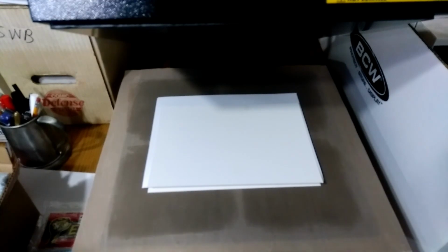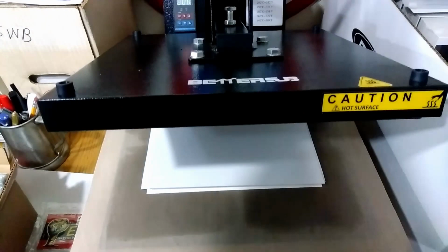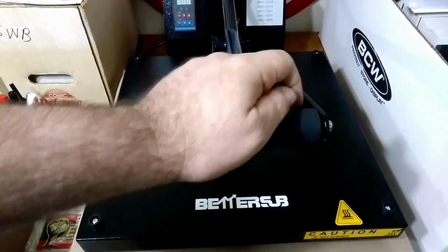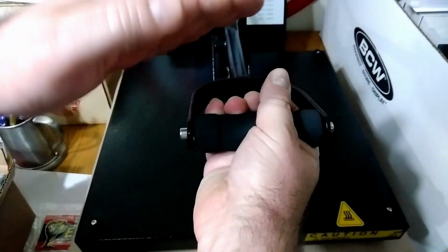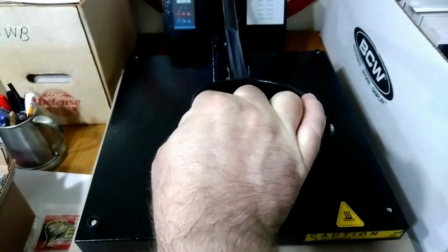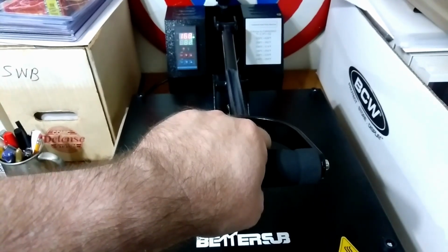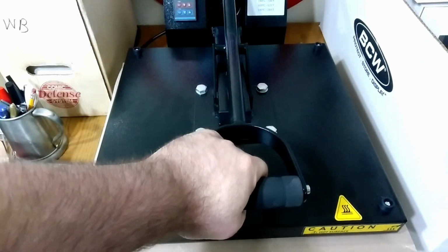All right, I'm over to the machine, and I have a clamshell press that I'm using now. I still have my old swivel, but I prefer the clamshell because it gives me better pressing. It doesn't bow back whenever I try and put a little extra pressure on it. And I don't know if you can see it or not, but we're at 168 degrees. And I'm locked into place.